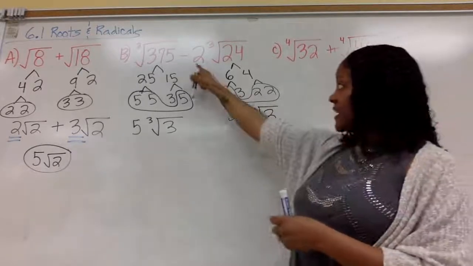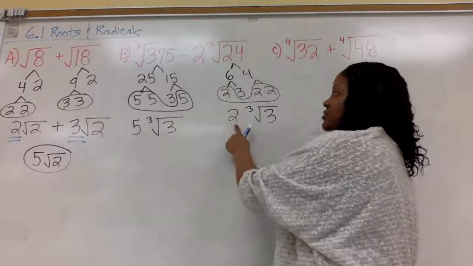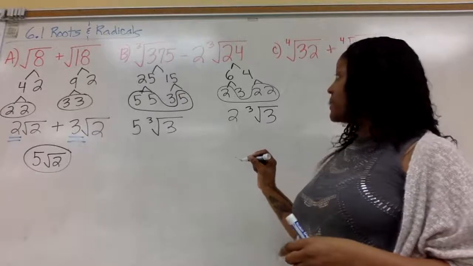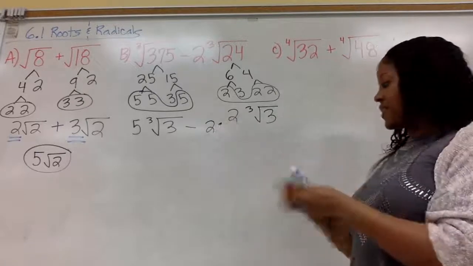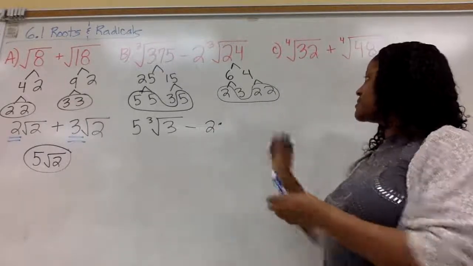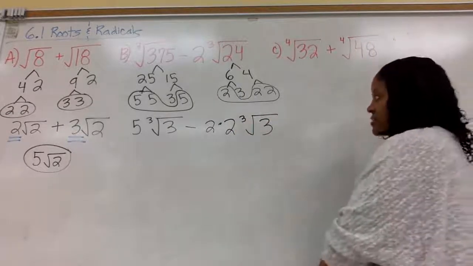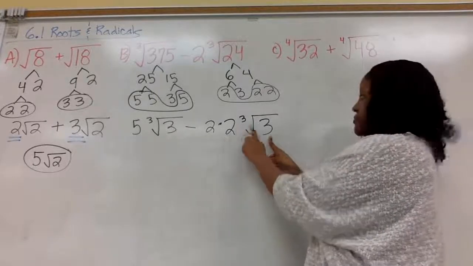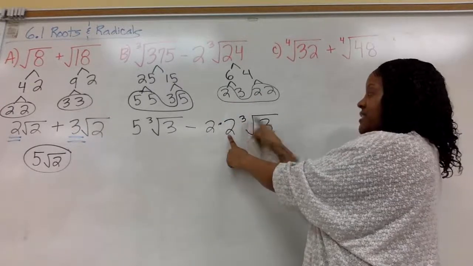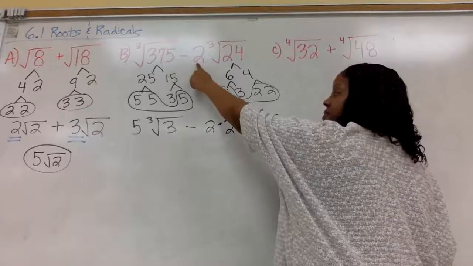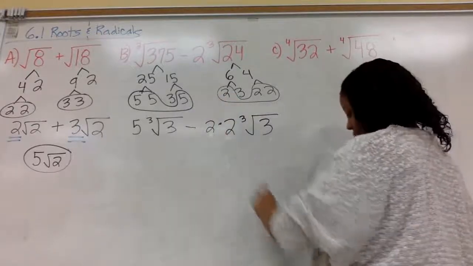And I've got to be careful. I already had a 2 that was in front of the whole thing, so this 2 is going to come straight down. I'm going to write this for the time being with a minus sign here, and then 2 times this here. Let me write this all in the same row so that we don't get confused. So this part of the problem, 2 times the cube root of 3, came from a group of 2, and then you bring your index down and the leftover prime number. This 2 I brought straight down because it was already in the problem when I started. So this 2 came straight down.